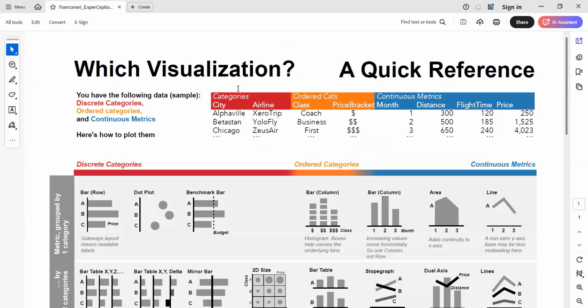It is talking about how data can be categorical, like city name, airline name. Data can be ordered, like the class of a plane: business class, first class. Data can be continuous, like months, distance, flight time, price. These are some examples of data that it has shown us.